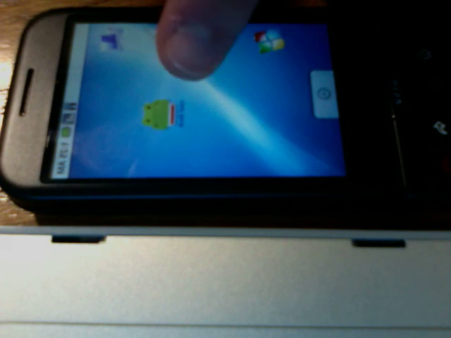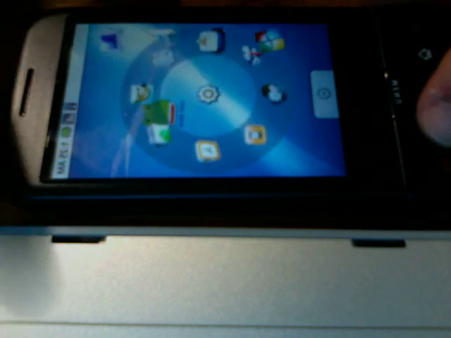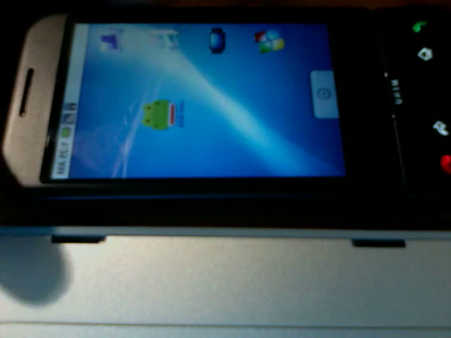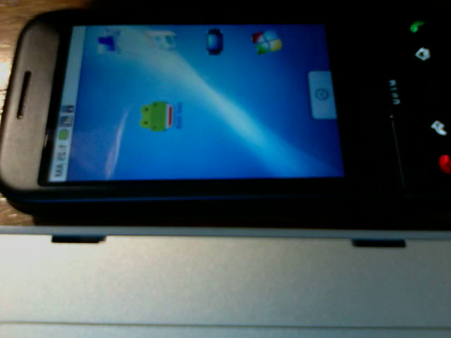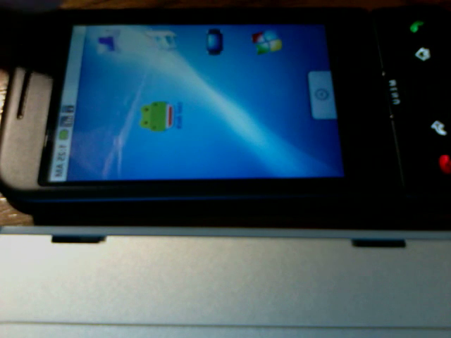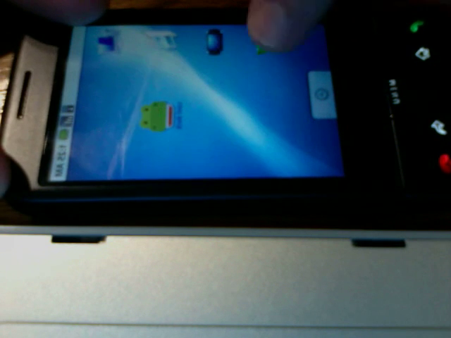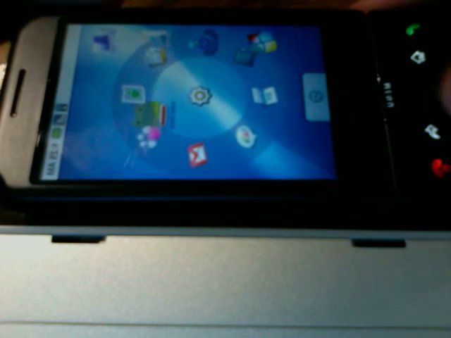I might see some slowdowns now that I added this new one, but with these four, it runs very, very quickly. And you can see I have this one for all my main settings. I have this one for a lot of picture-related stuff, mostly my icon pack, so I can scroll through and change them every once in a while. Little PSP icon are my games. There we go. And then my little Windows is all my main applications that I use.